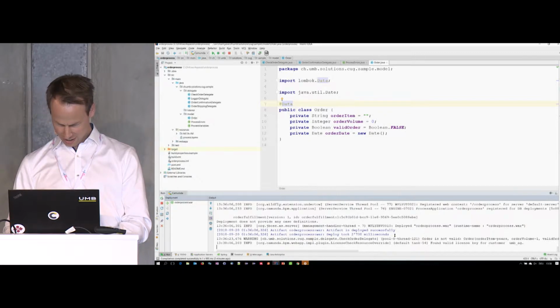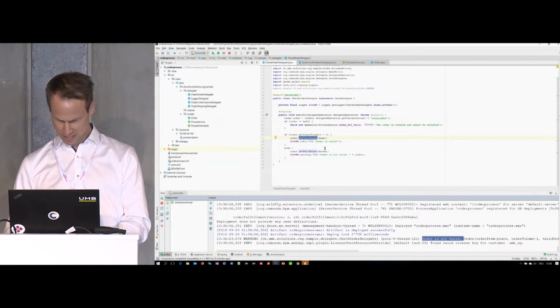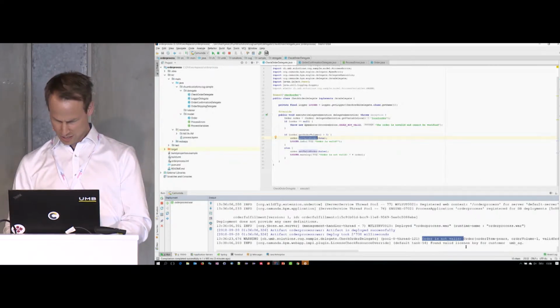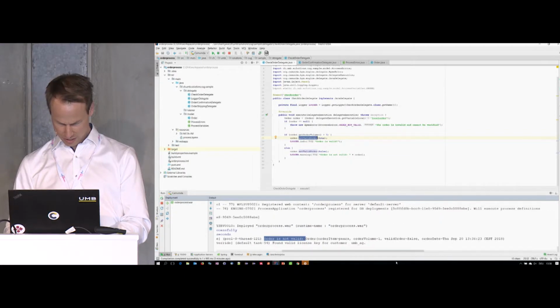What we have here, found valid license key, that's good. Order is not valid. It says order volume greater than 5 should be valid, else set order, but it should be valid, right? And what else is in the log?